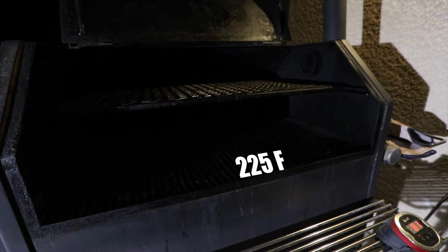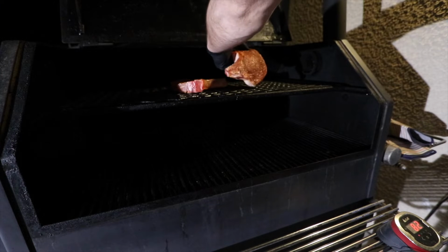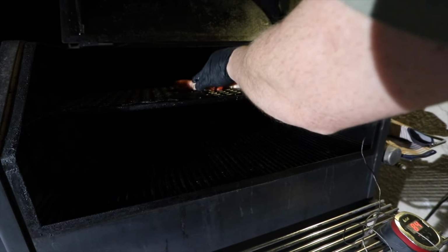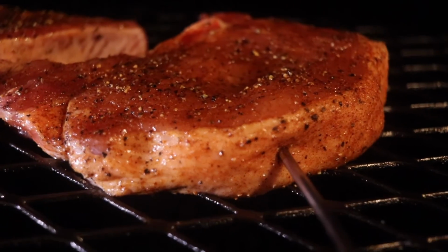All right, so I got the smoker going to 225 degrees. Just gonna get these chops on here. These shouldn't take that long because they are pretty thin, so I'm gonna put a probe in. I'm looking for like 125. Then I'm gonna put them in the pan the rest of the time and sear them up like that.